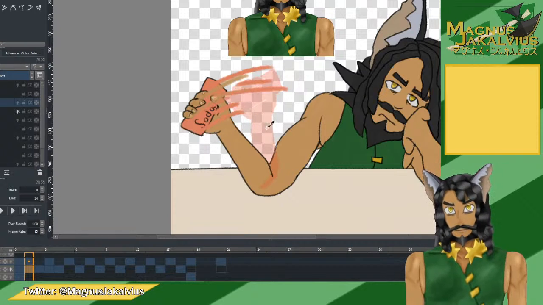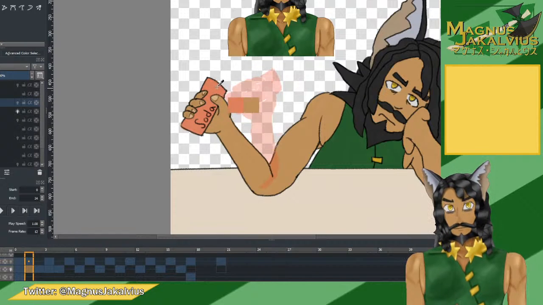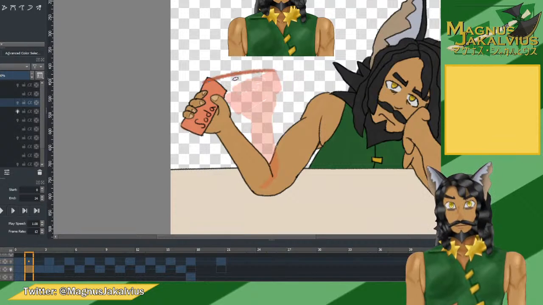Let's make the movement lines a bit darker, so we can actually see them. And hers.